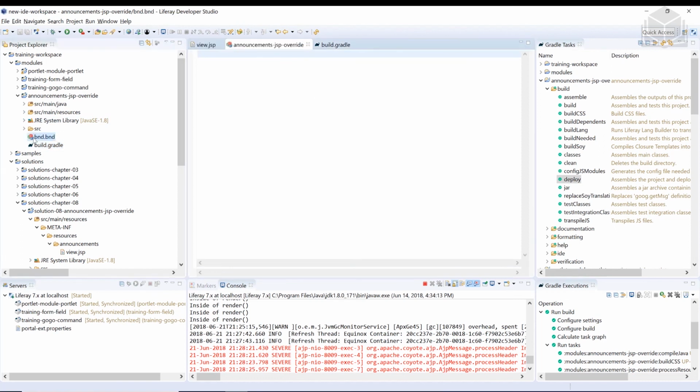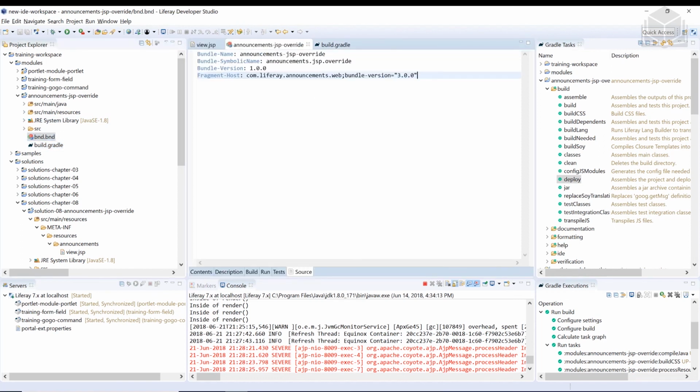And so again, the main point is we are able to modify JSPs using a fragment, an OSGi fragment. We can only use an OSGi fragment when we're modifying a JSP that lives inside of another OSGi bundle. So this wraps up this exercise here, and we'll be moving on to the next section and eventually covering a new exercise.